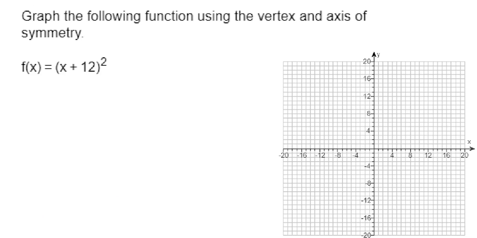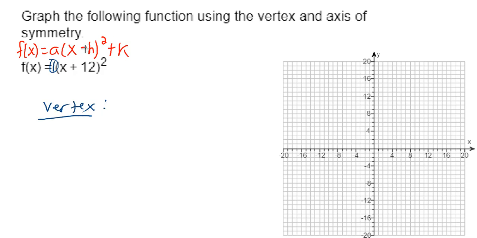So here, if we compare this to our formula, we have f(x) = a(x - h)^2 + k. In this case, since there's no number in front of the parentheses, it's an invisible 1. So a is equal to 1, which we're not going to do anything with. Like I said, it does have some significance, but we're not going to bother with it in this section. What we're really looking for here is the vertex. Right? And so the vertex is at (h, k). Let's start with k because I think that's just going to be the easier one to identify. There's no number here, so k is equal to 0. Right? So if that number is just completely missing, k is equal to 0.